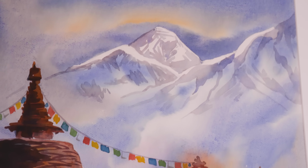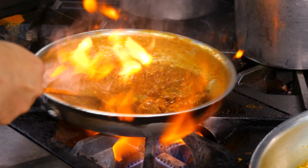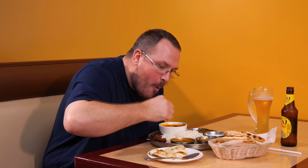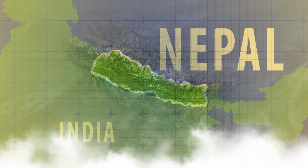Bibek was born and raised in Nepal until the age of 19. In 2008, he moved to the US with his family. Now he helps manage the family business, a restaurant offering a taste of Nepal to all who enter. I'm here to find out what makes this food stand out. Nepal and the USA, especially Dallas, they're really freaking different. It's definitely. I mean, what city were you in Nepal? I was in Chitwan. A landlocked country in South Asia.